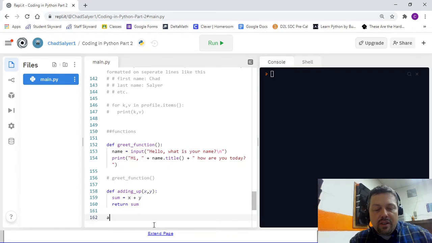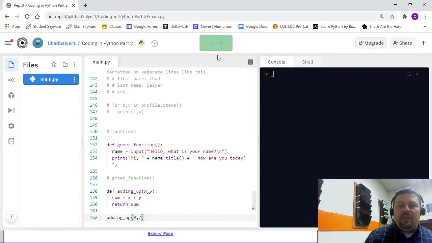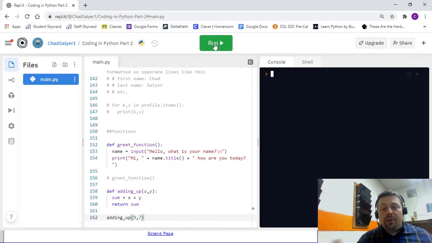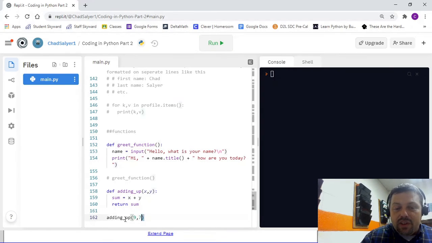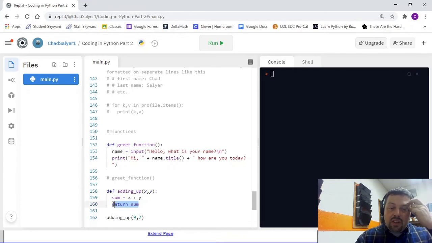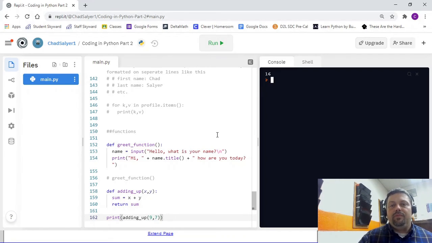And even if I call it, let's run it with 9 and 7, it won't do anything because it's returning that sum, but there's no output involved. So when you have a return like this, you need to use the function inside of an output statement like this. So we see that 9 plus 7 is 16. All right, so that's a return versus built-in outputs.